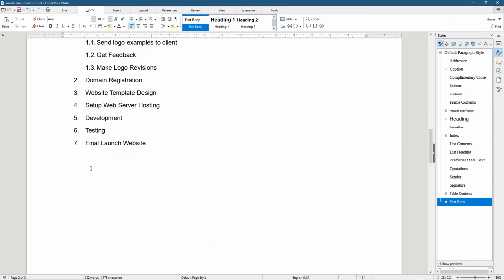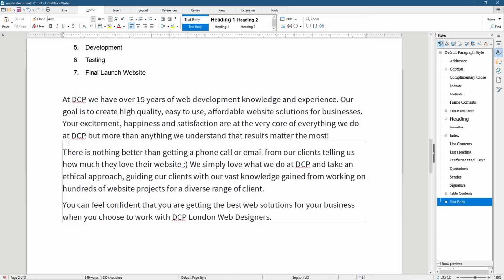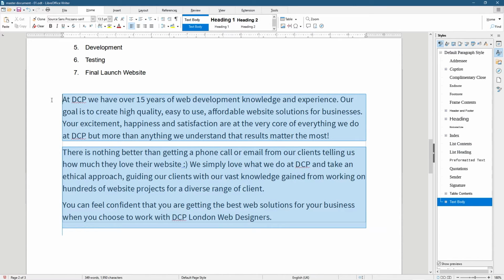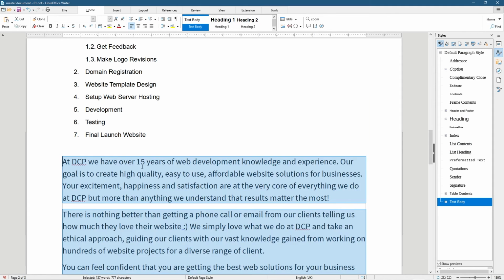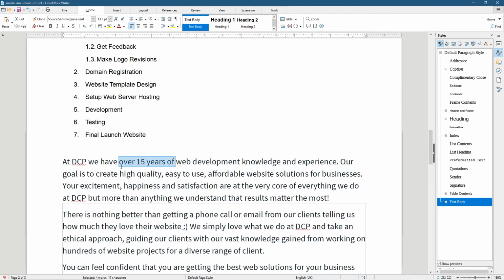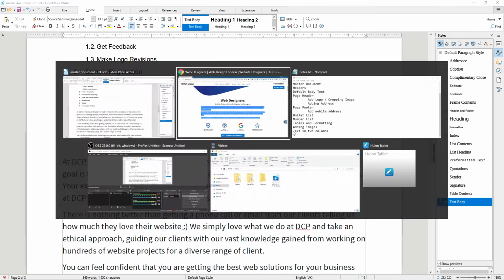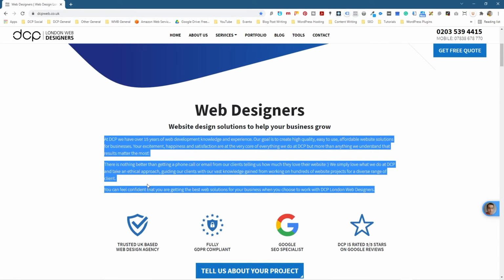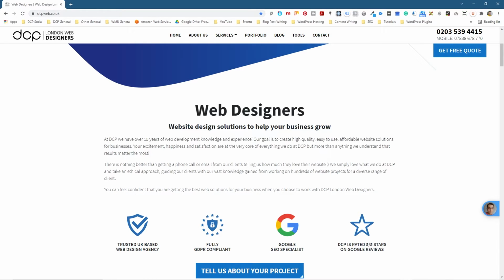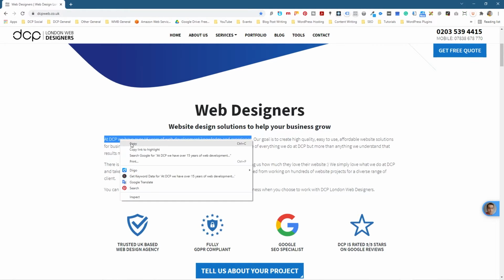If I minimize this and paste it in, you can kind of see like this box appears around this text. It's not quite right. So we can select all of this, and you can see the font is like massive, right, compared to the default style. Because when we copy and paste from another location, we're inheriting the information from where we've cut it from. So although you don't see formatting on this page, you don't see bold, italic, or the font style or the font size, if I were to, just as an example, copy just this piece of text there, copy it.